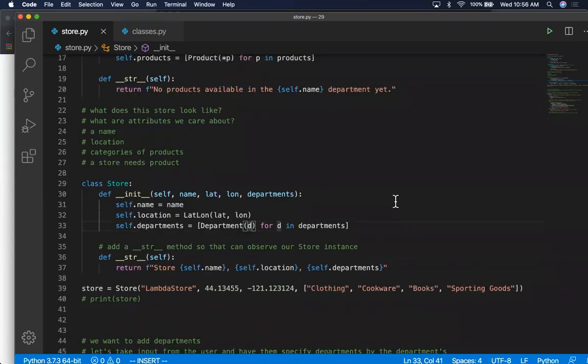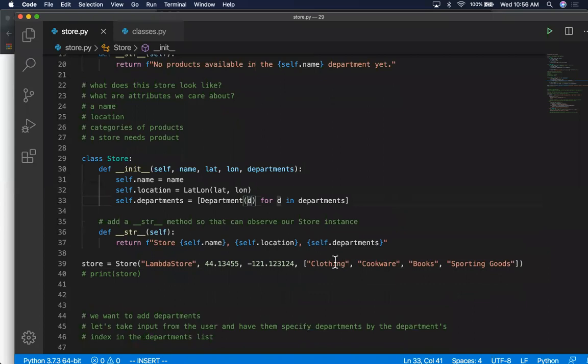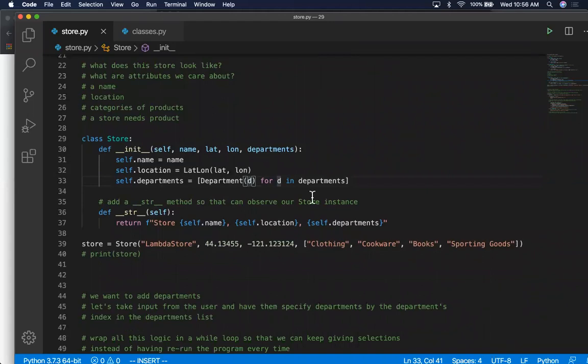Okay, how about this? Let me flesh this out a little bit more, because I need to figure out the best way to add products to a department.